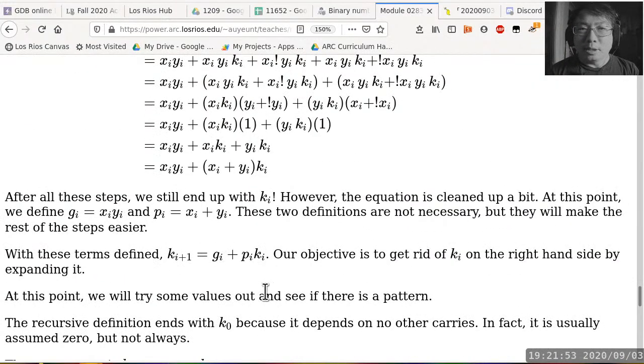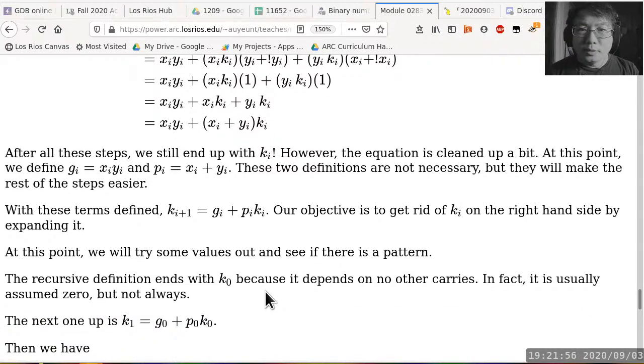So the fun part, I'm going to show it step by step. I'm going to apply this general template, except I'm going to say, let's see what happens when i equals 0. So we substitute i as 0. g of i becomes g of 0, p of i becomes p of 0, k of i becomes k of 0, and then k of i plus 1 becomes k of 0 plus 1, which is k of 1. So this is not very surprising, is it? All we did is to say, let's see what happens when i equals 0. No big deal. Now we ask another question, which you probably have guessed already.